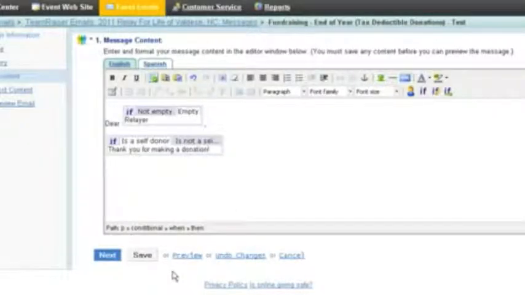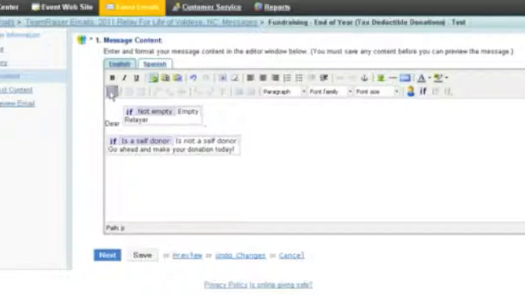Then once we save those changes, we'll see at the bottom, if it is a self-donor, it will have one text, and if it is not a self-donor, it will have another text. Again, we can type out of this field, so that will be our first sentence or our first paragraph, however we want that to appear. If we would like to put a picture next to this text, sometimes it's a little difficult to line this up.